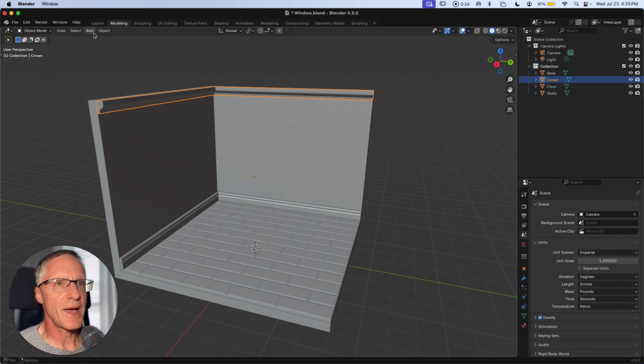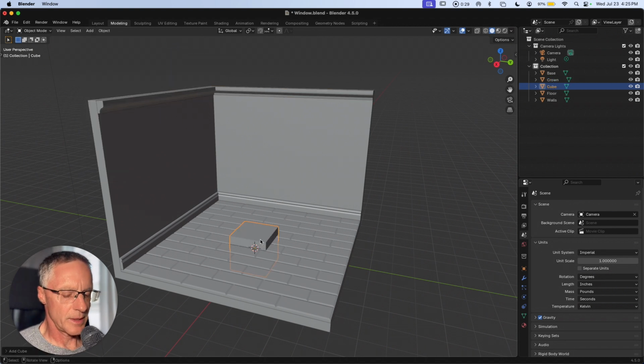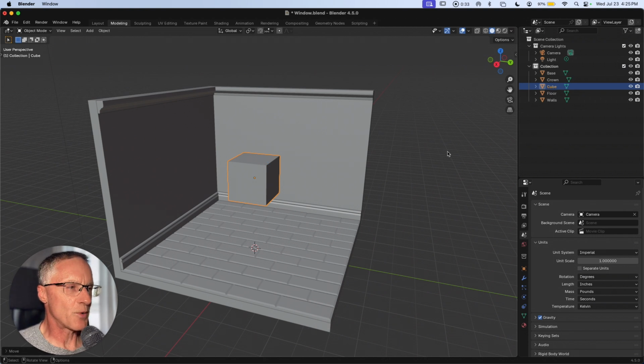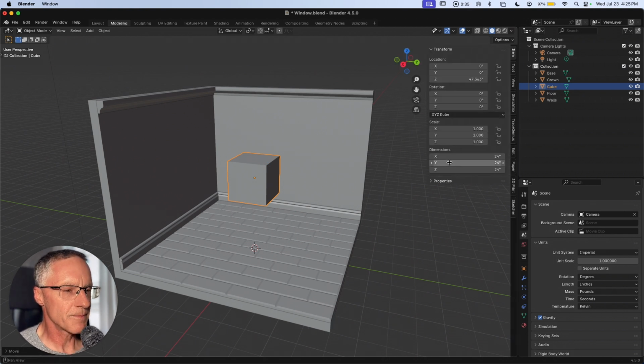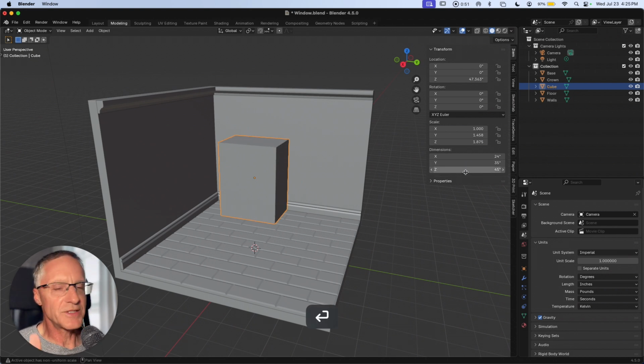So we're going to start by adding a cube, and I'm going to grab that, move it up the z-axis, and I can hit N on my keyboard to have this menu come out here. And I'm just going to give this some dimensions. I kind of roughly know the size I want the window to be. So I want it to be 35 inches wide and 45 inches tall.